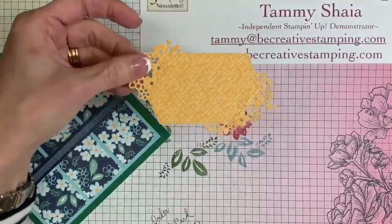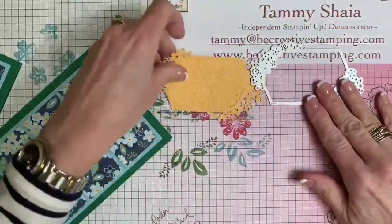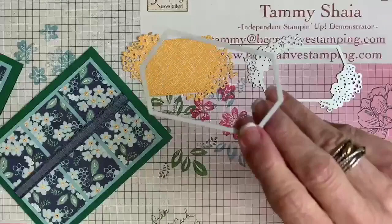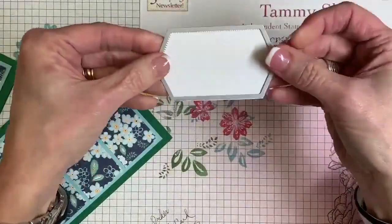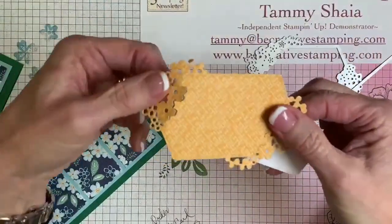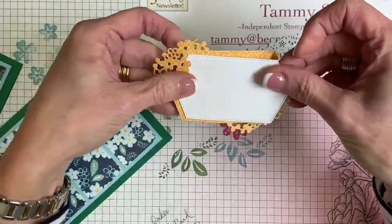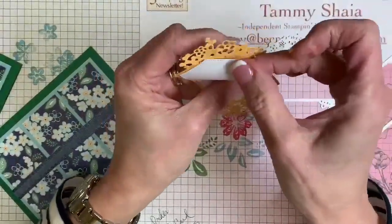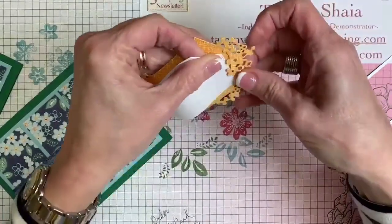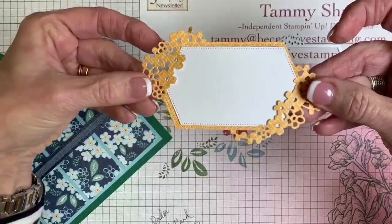All right, so let me show you a really cool trick, okay? We have this die that cuts out this, and we have this die that doesn't have any flowers, and it cuts out this piece. I know, I'm loving the labels. Well, check this out. Do you see how these flowers lift up? You can slide your paper in. It slides in. How cool is that?